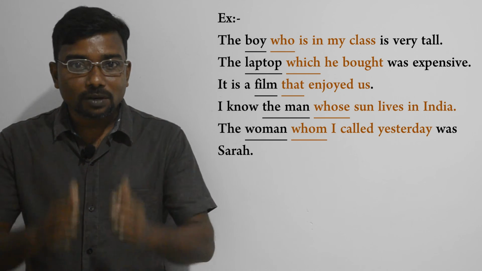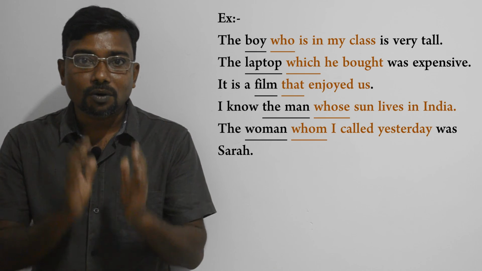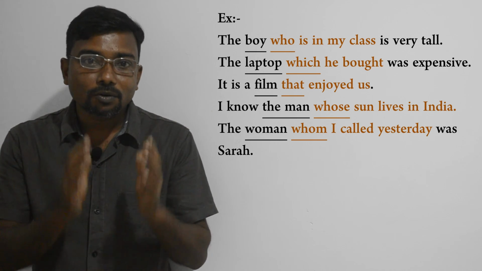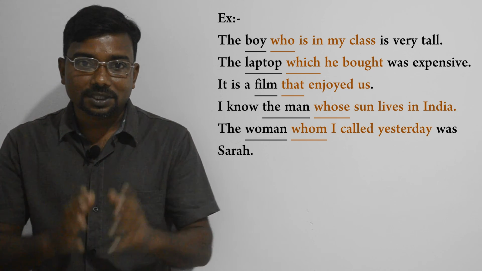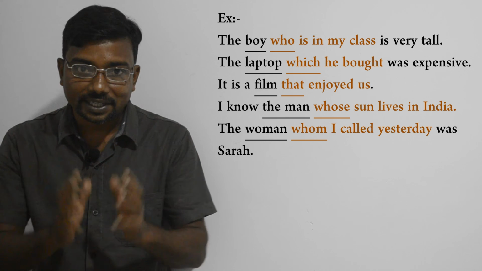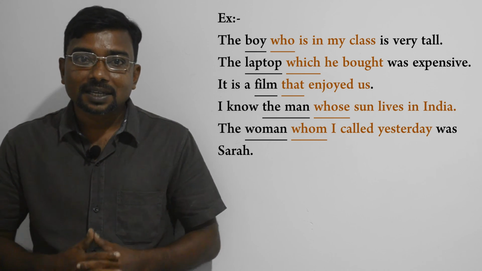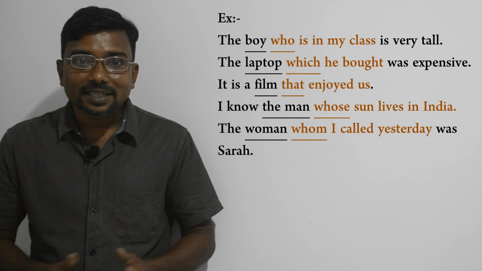Okay everyone, when you look at all these examples, it's clear that relative pronouns always come at the beginning of the relative clause, and they can be the subject or object of the relative clause. They always refer to a noun or noun phrase. Okay, in this lesson I explained what a relative clause is.